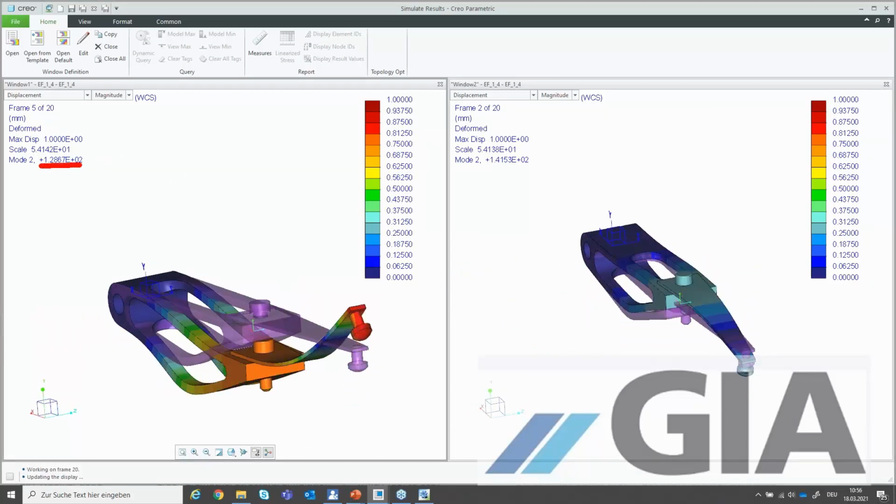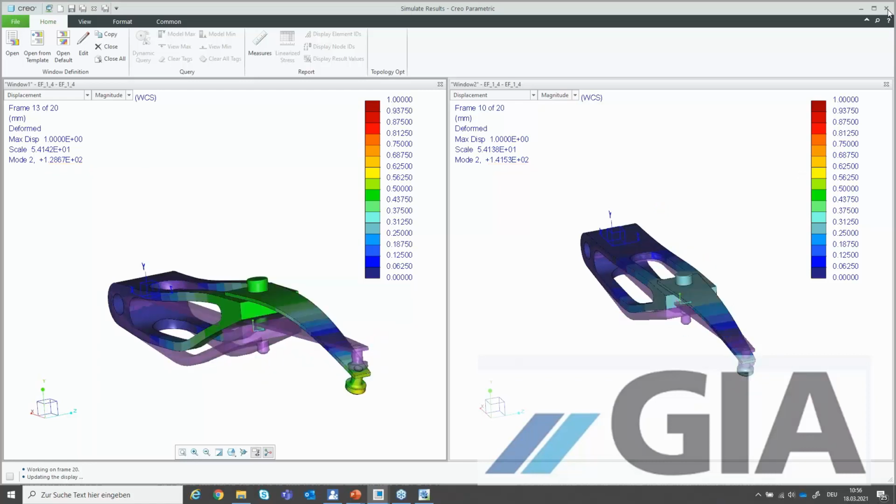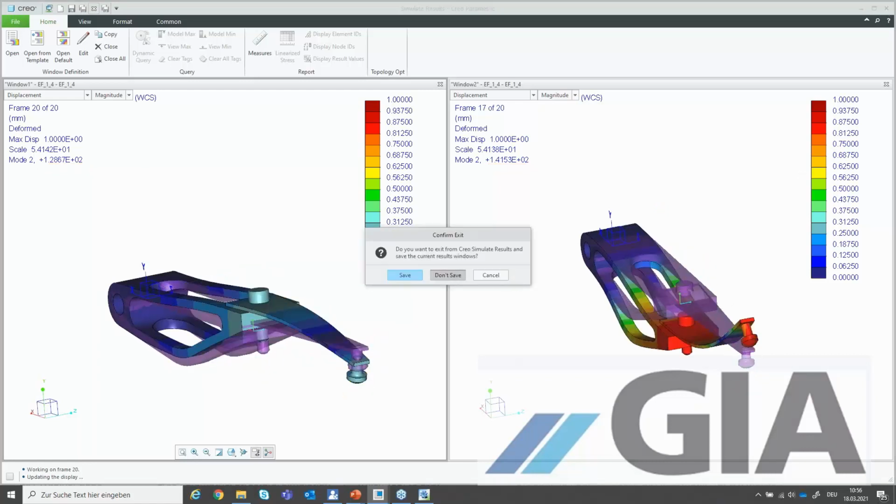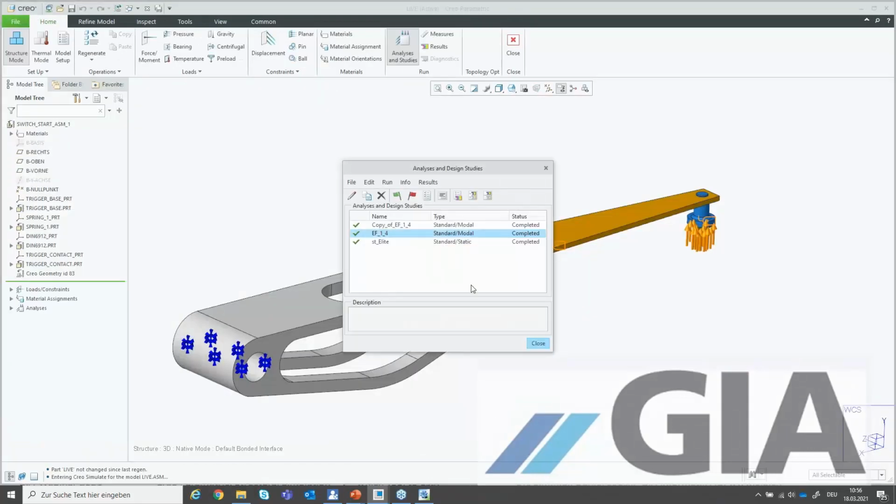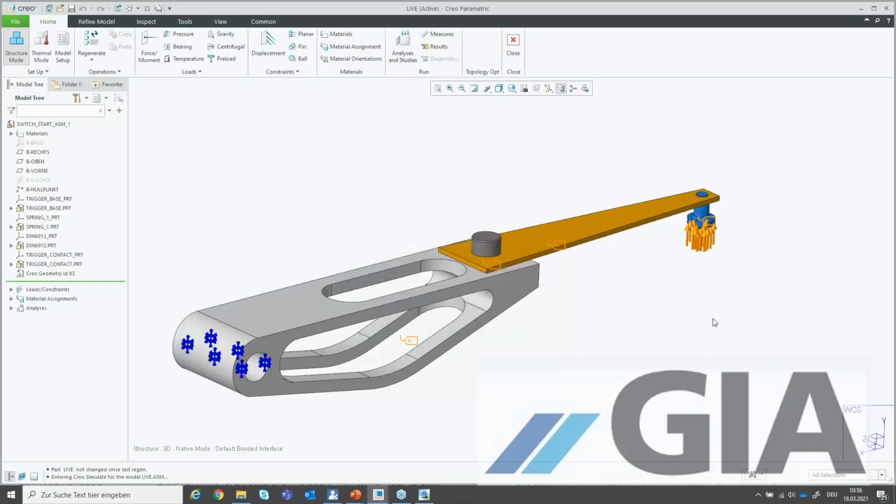So we see the mode was increased by about 10%. So it's quite easy to analyze the changes of Creo Elements Direct also in Creo Parametric.